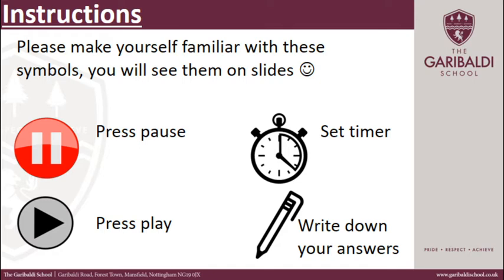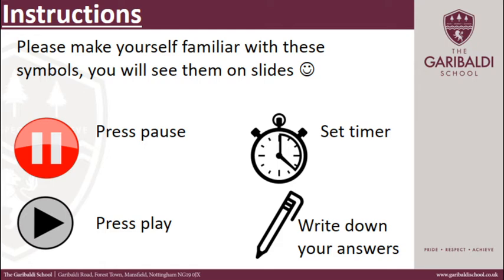You will also see a timer symbol. This timer symbol means that I have set you a time limit for each of your tasks. I would suggest you use your phone or a watch and actually stick to these times, because if you don't, sometimes you'll spend way too long on a task and you'll find you won't have time to do all the work.